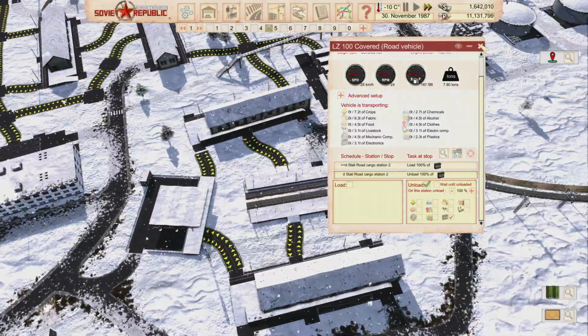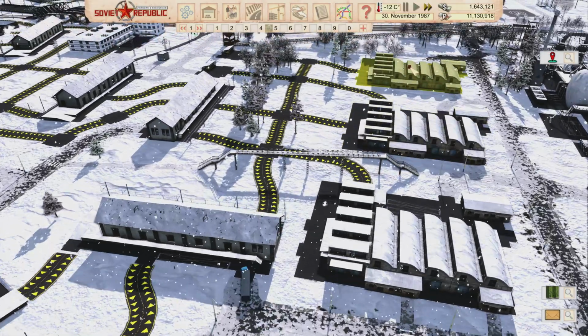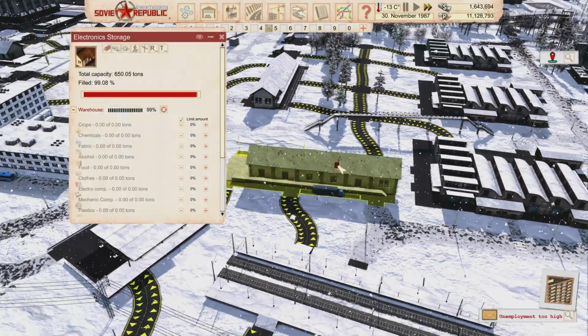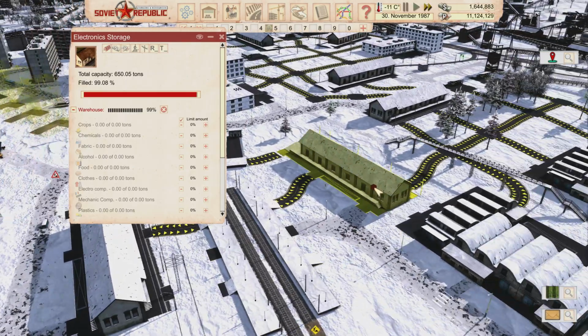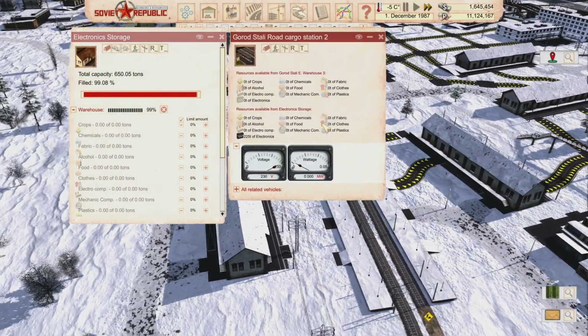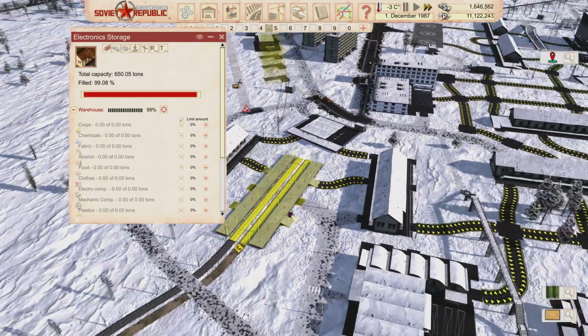So basically the forklifts and everything will take the electronics from these buildings and bring it into this warehouse. This warehouse is where all these trucks are getting it from. We're gonna switch that to where the trucks are now getting it from here. That way they don't have to drive all the way around this to get the electronics to deliver everywhere.